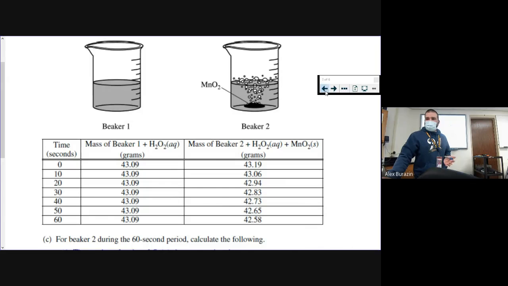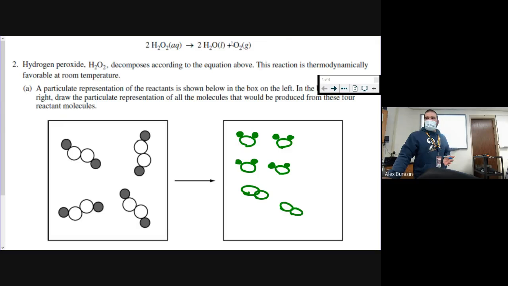Well, what is it? It's this product right here, right? We have lost oxygen gas as this substance decomposes. So the difference between where I started and at 60 seconds, that difference in mass must be from the loss of oxygen and nothing else. Does that make sense? Maybe that's the hardest part of this problem. Once you realize what the quantity that you need to work with is, it's factor label. We're on to just doing grams to moles.